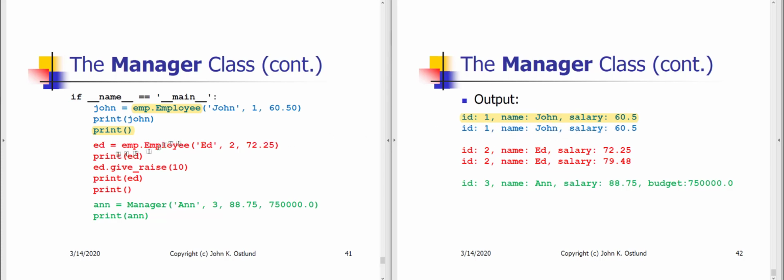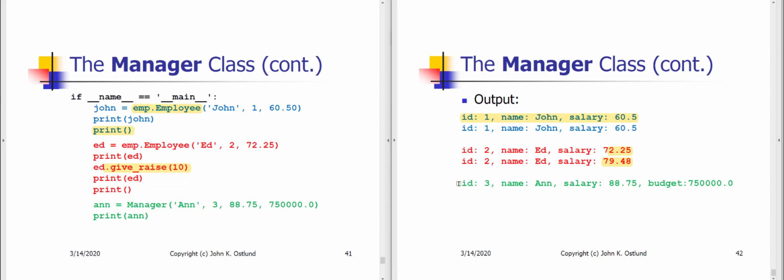Then we are creating Ed, printing Ed with Ed's original rate. Then we're giving Ed a 10% raise and printing Ed again with that 10% raise. Finally, here we're creating Anne as a manager and printing out Anne.